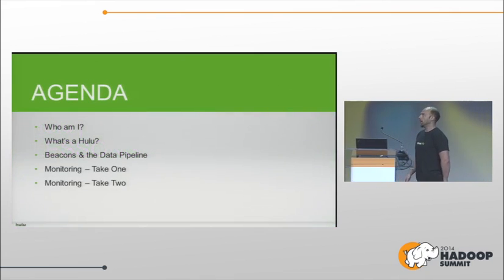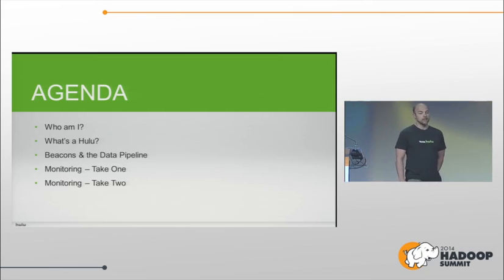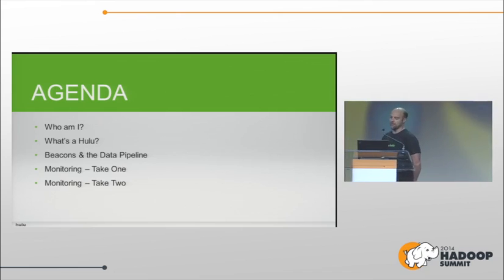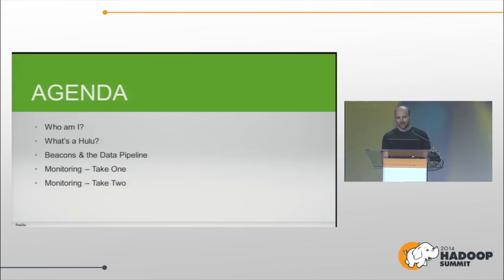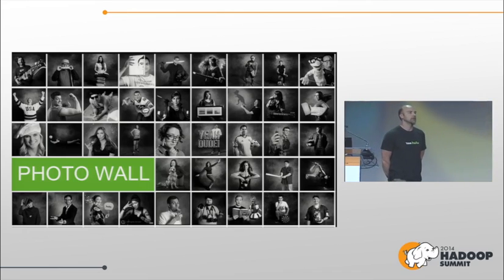What we're going to talk about, I'll give you a quick introduction to who I am and to Hulu. We're going to talk about our data pipeline and what it is that we're processing with our data pipeline, which is what we call beacons. And then we'll talk about how we monitor and we have two different takes on that because there were lessons learned, hence the name.